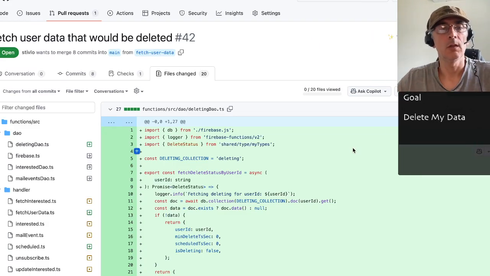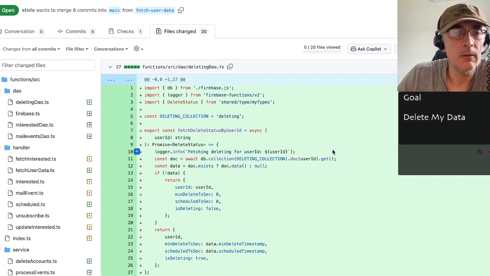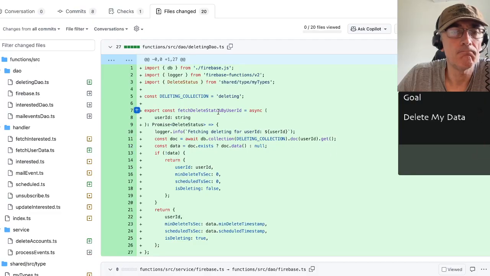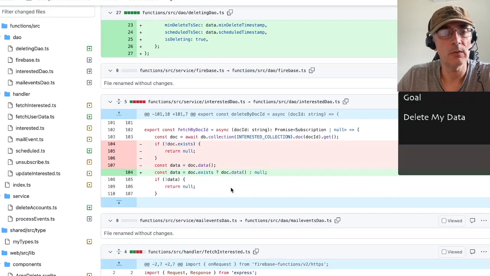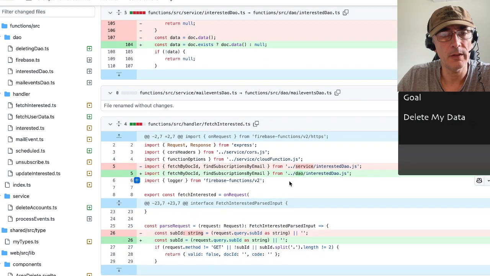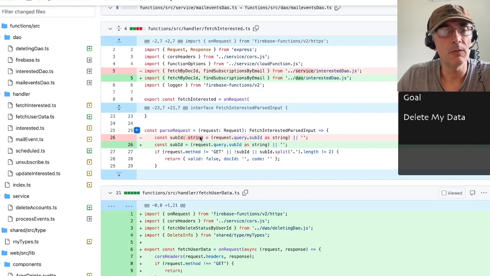Okay. So we got the new deleting DAO. Okay, that's fine because that's the name of the collection. This is the return delete status. Then we got interested DAO, just simplify that, not a big deal. We move stuff around.